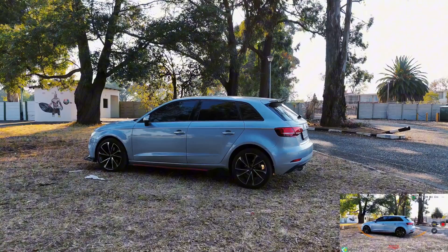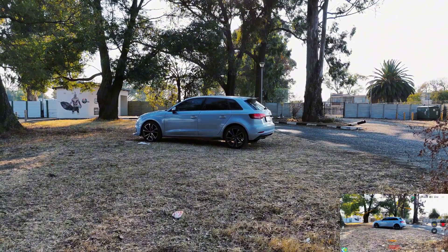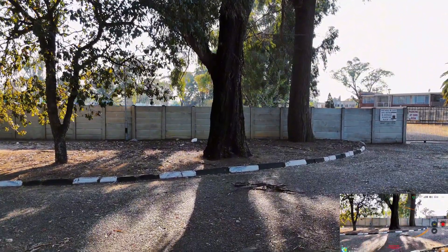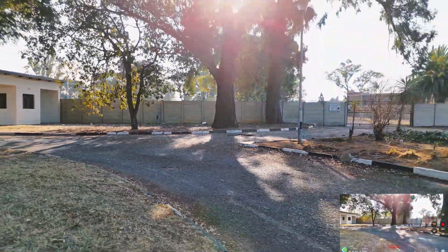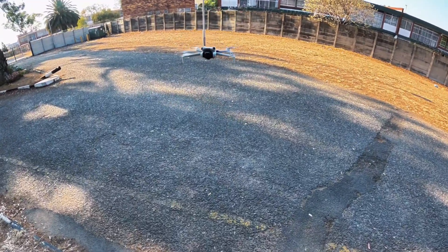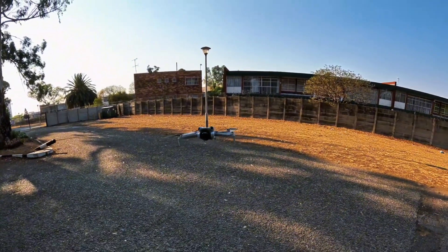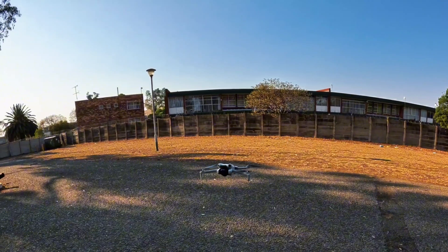Let me face the drone towards the car now — I will bring it from a little bit of distance. The drone is facing the car and I'm going to push it forward straight. There — you can see the drone just increased the altitude and kept moving. Let's see the same thing from behind as well. There it detected the obstacles from the backside as well. That is really amazing. The obstacle avoidance on this drone is omnidirectional — it is omnidirectional obstacle avoidance, which is really impressive. We tested it with the active track and moved it towards the tree and the car.